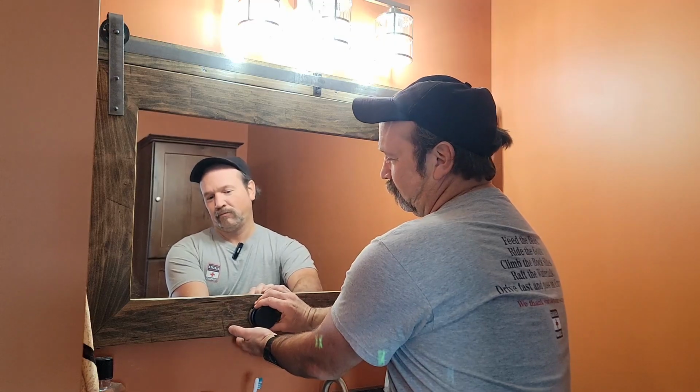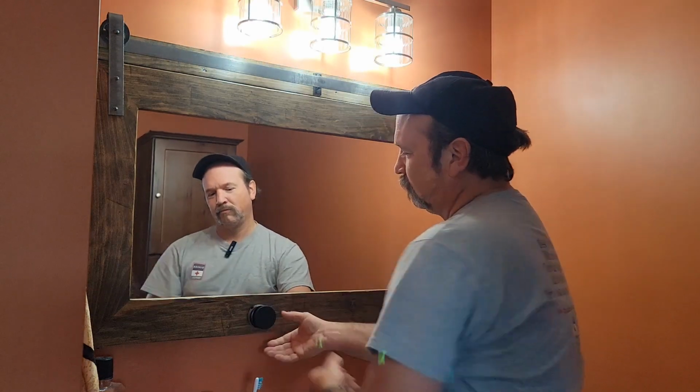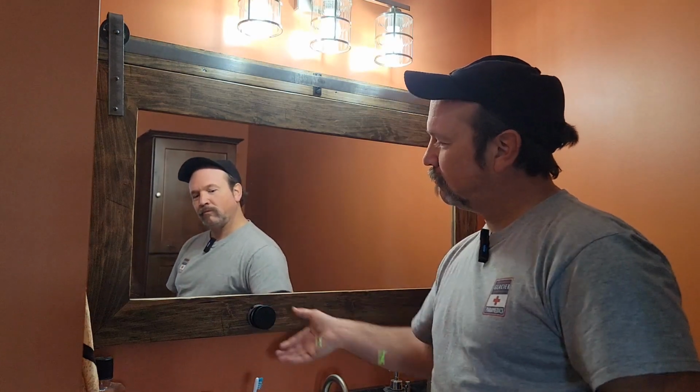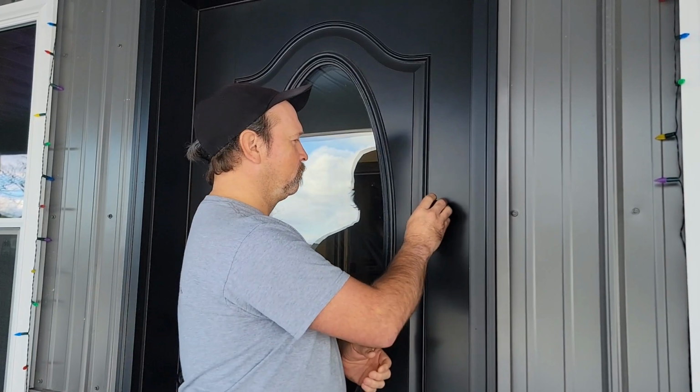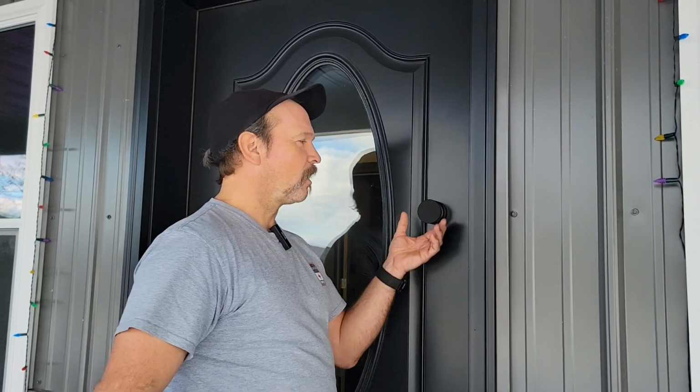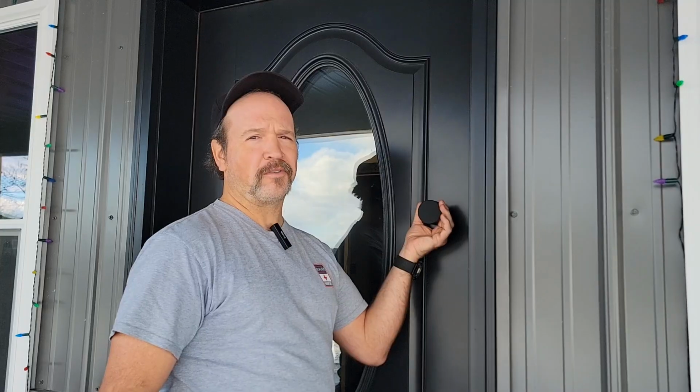What about the wood surrounding the mirror? It does. But as you hear, it's having a hard time keeping that suction. I'd say that was a no. Of course, how about a metal door? I don't foresee any problems with that because it's completely smooth. As expected, it sticks very well.